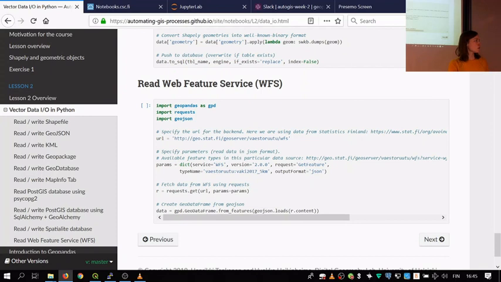Statistics Finland offers data via a web feature service. So there's some host address, then there are some parameters, you need to know the table name and so forth. Then you make a request to that web feature service address, and first you actually get the data as a JSON file, and then you convert that finally into a tabular format. So there's many tricks you can do, but indeed we'll be focusing on reading and writing shapefiles today.